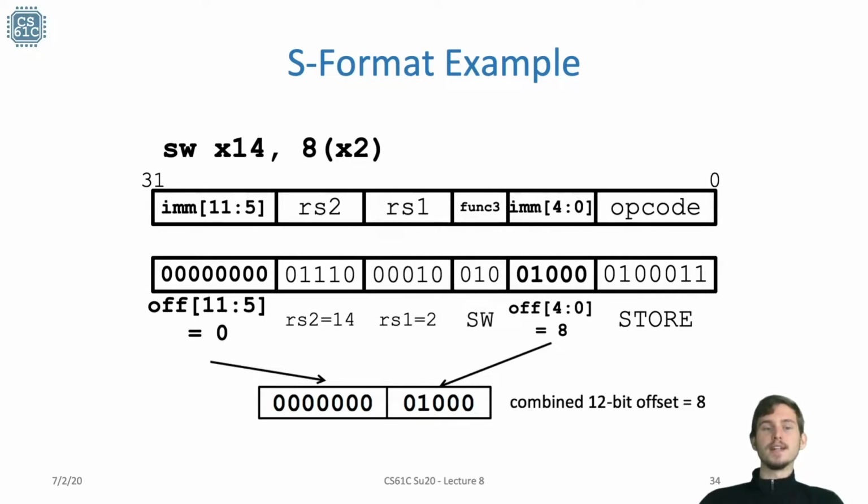So let's now translate this store word instruction. So we have our instruction here. So the first step, like always, is we need to figure out the type of instruction that we have. Store word, I mean, that's kind of easy. It's an S-type instruction, but if you didn't know this, you can just look at the green sheet under the format column and you'll be able to see what it is.